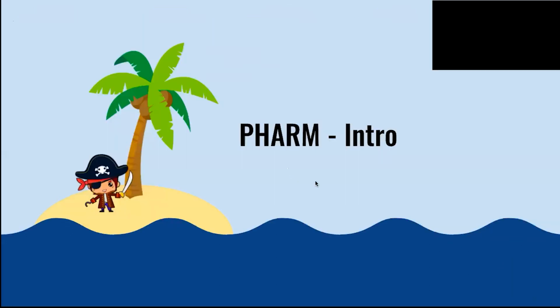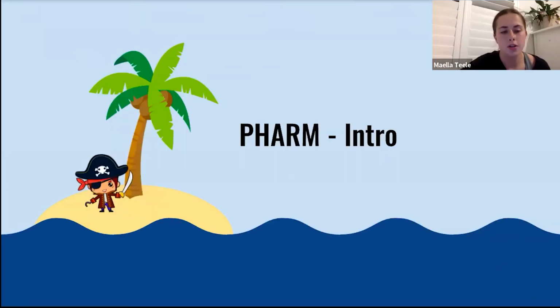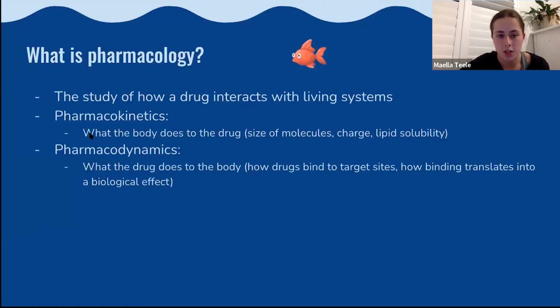All right, and I'm just going to cover Pharm. So this is quite a short lecture for this week. It's just really an introduction to what the study of pharmacology is. So that being said, pharmacology is how pretty much a drug interacts with the living system. So there's two terms that you'll hear a lot. That's pharmacokinetics and pharmacodynamics. So pharmacokinetics is what the body does to the drug, and pharmacodynamics is what the drug does to the body. So how drugs bind to their target sites, how this binding will then go to a biological effect. So you'll hear these phrases mentioned quite a bit in your upcoming lectures.